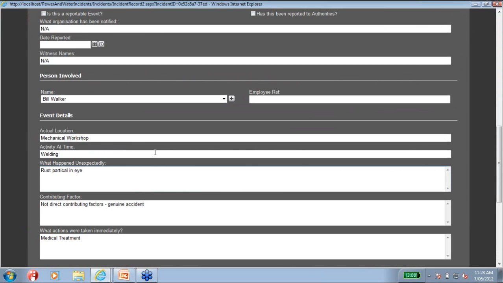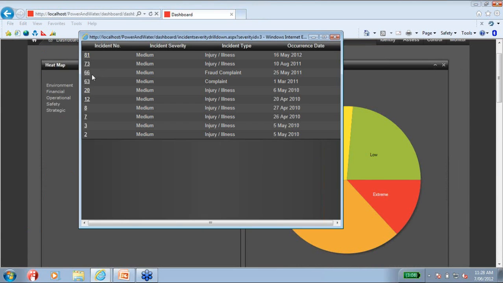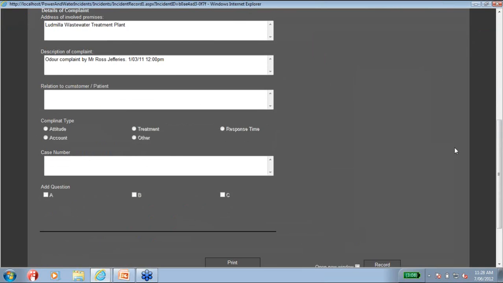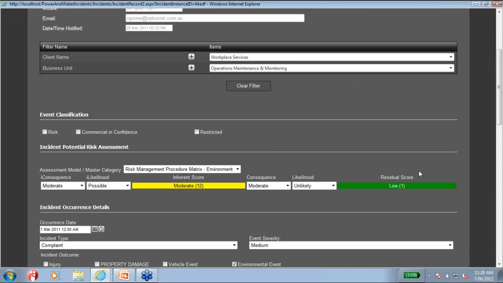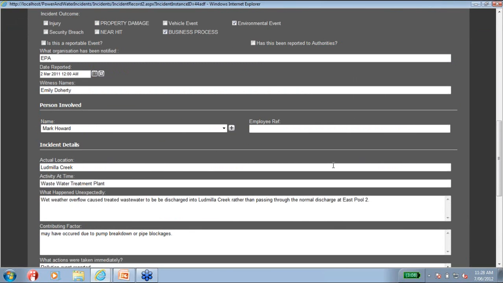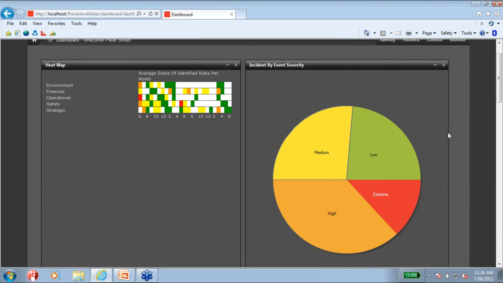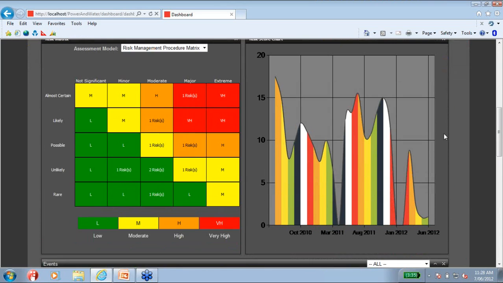And I've got the ability to manage it again through there, make changes, and do what I need to do. So I can go into any of these at any stage. I can view the information. I can see what has been selected, and I can go through and manage the process in a number of ways as I need to do that. So yeah, really easy for me to navigate around, point and poke, and access what I need to access. The dashboard allows you to get to the raw data by having no more than 2 clicks of the application, or 2 finger points if you've got an iPad.